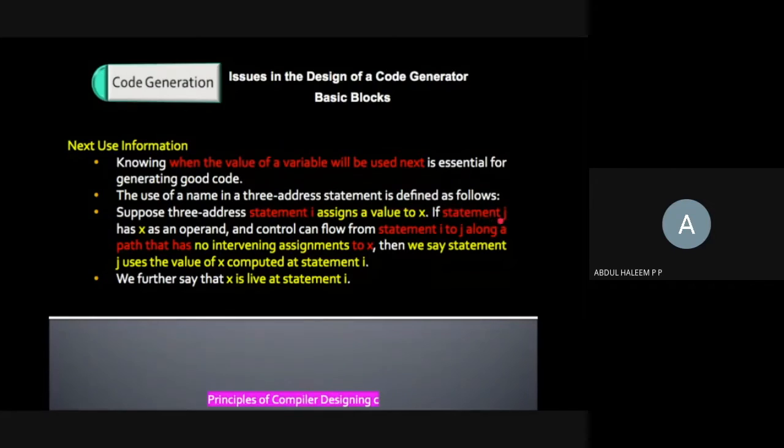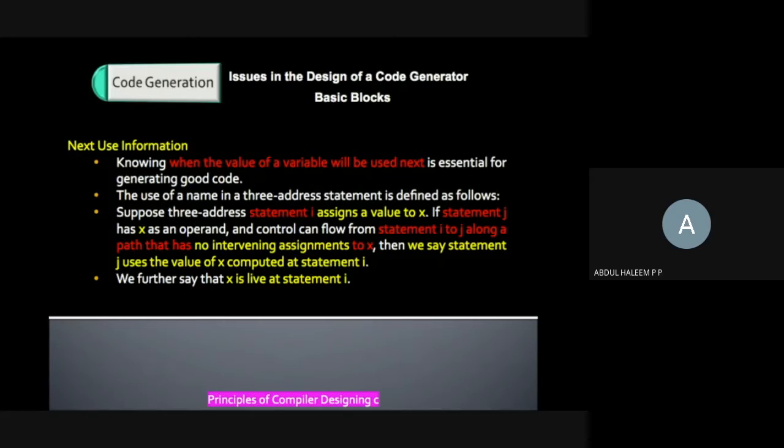If a statement J has X as an operand and control flow from statement I to J along a path has no intervening assignments to X, don't worry about this. That's what we had termed in the other slides.